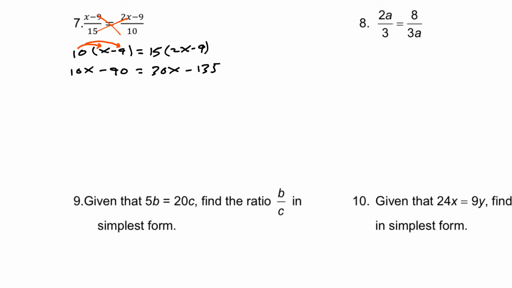Okay, now this equation has variables on both sides. We need to get the terms containing the variable x on the same side. So normally we do that using addition or subtraction. So in this case, I'm going to subtract 10x on both sides. The 10x's are going to cancel out on the left-hand side. So on the left-hand side, I'm left with a negative 90. Don't forget to bring this subtraction down, right? That subtraction implies that that's a negative 90. And that would be equal to, on the right-hand side, we have 30x's take away 10x's. That leaves me with 20x's. And then minus 135. Now we're down to a two-step equation here.